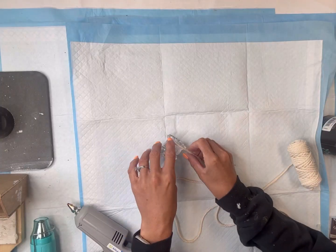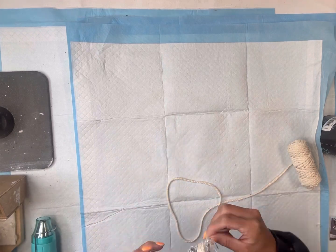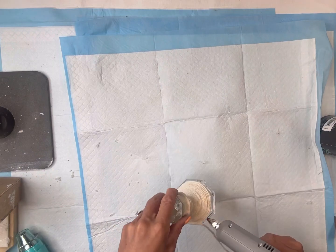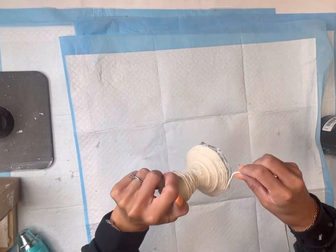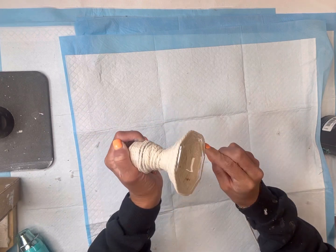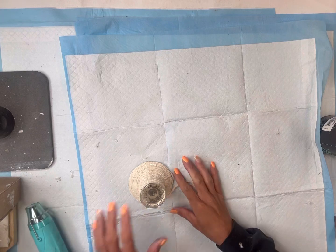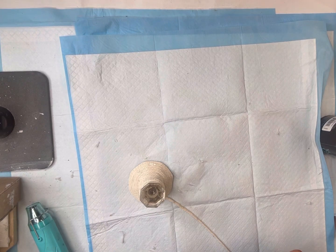I have this glass candlestick that also came from the Dollar Tree, and I'm going to wrap this white rope around it. This is a thinner white rope that I also found at the Dollar Tree. And I'm just going to wrap it until it's evenly covered around the glass candlestick. Now you can also use jute, or if you prefer, you could just spray paint the glass candlestick.